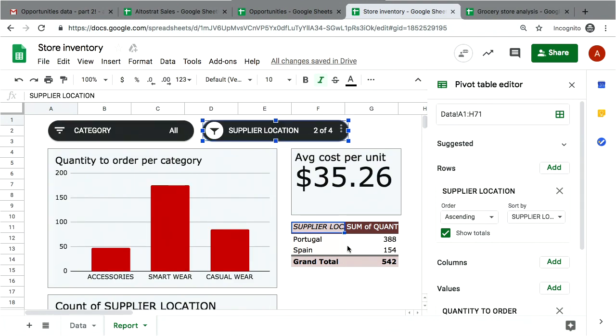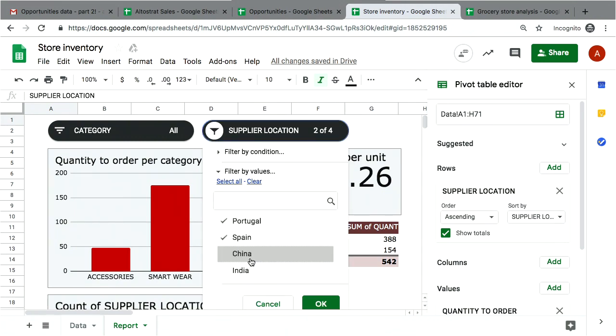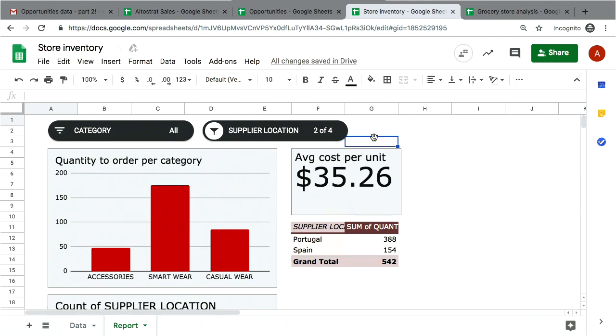Now, what Andy was talking about earlier: let's say Andy's now working on the same spreadsheet at the same time, messing with this data. Let's say he was in control of countries in Asia, so he wants to see this information. If he modifies the slicers at the same time while I'm viewing this, my view will stay the same. I'm still able to look at what I want to see in this dashboard or report, and Andy can also use the slicers at the exact same time, and we're not impacting each other. We can still look at what we want to look at and do our own analysis.